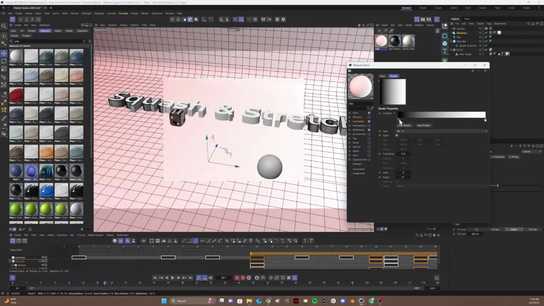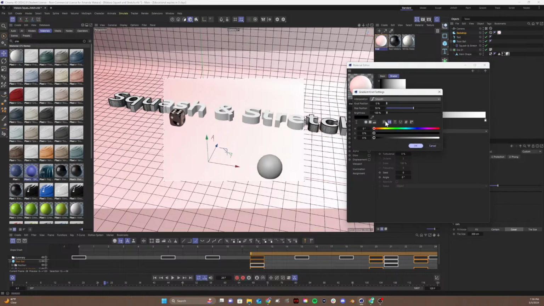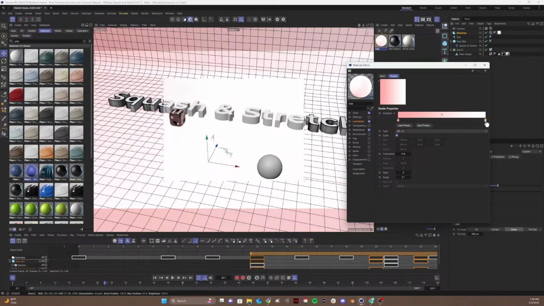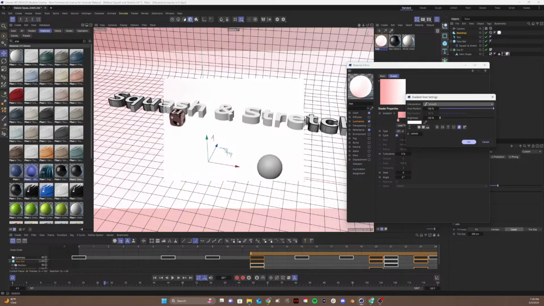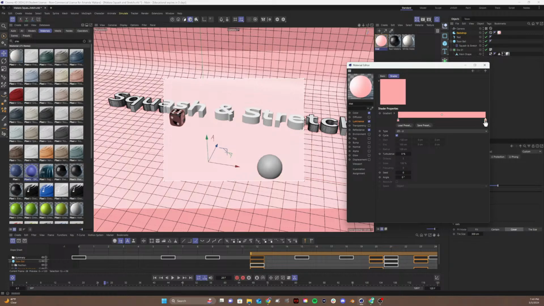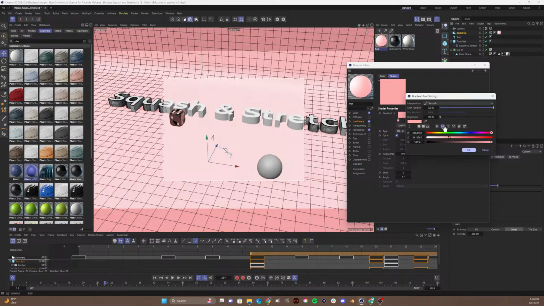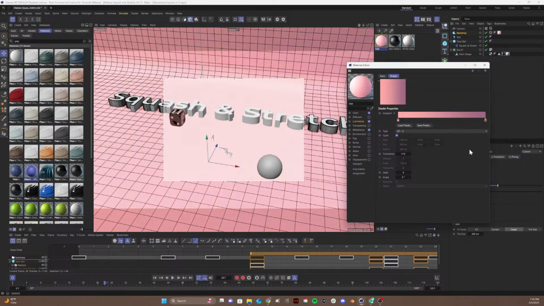So under the gradient, let's put in the initial hex code number that we have for the background, so it's the same color. And on this one, we're going to do the same, but increase the darkness of it. So I'm going to put that in there, and then click on this. I'm going to hit OK, but double click on this again and go back into the RGB mode, or hue, saturation, brightness mode, and we're going to make it a little bit darker. Let's move it towards the magenta side a little bit more. Cool. And I think that makes a cool looking material.